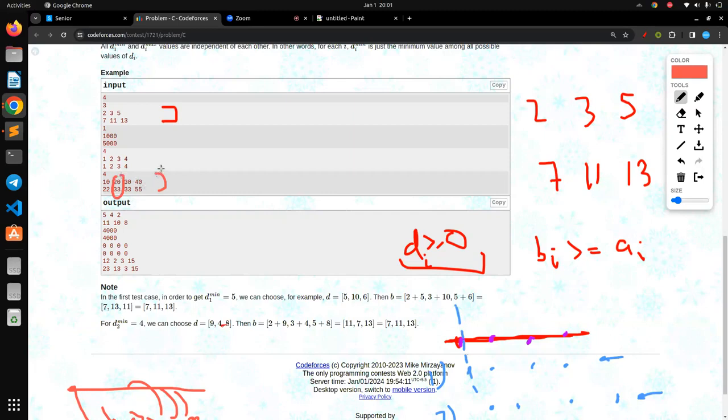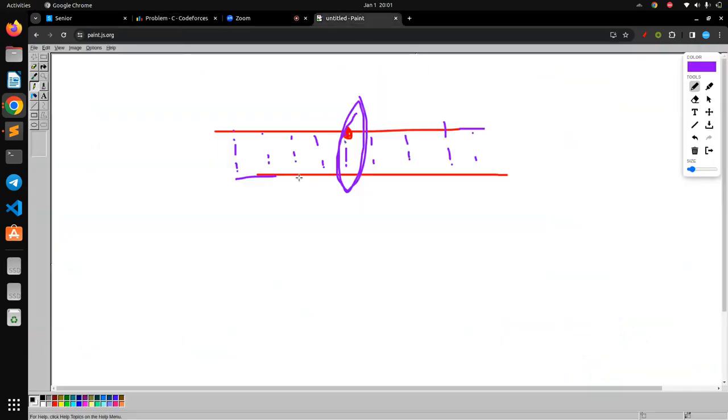But you can even find a minimum value. So if you find a minimum value, let's say 22, for this value, because you're trying to find a greater value, this is obviously greater than this value, but it might happen that this value is also greater than this value. I hope you get it.